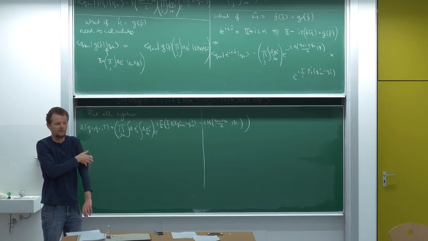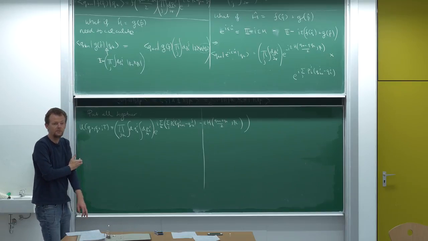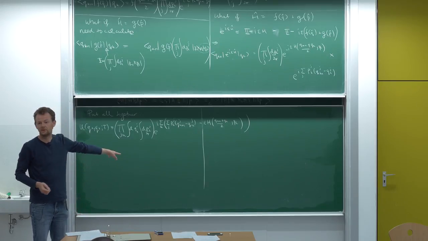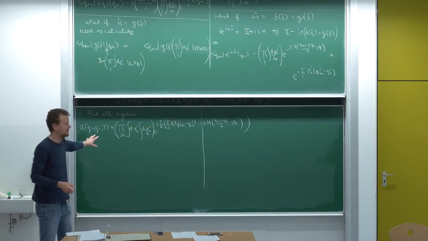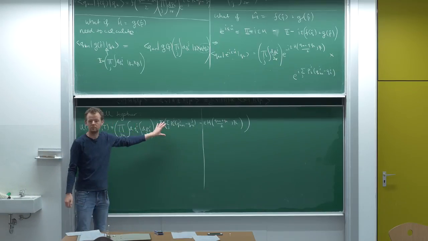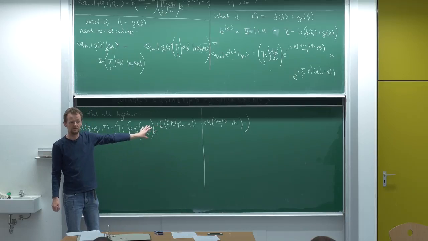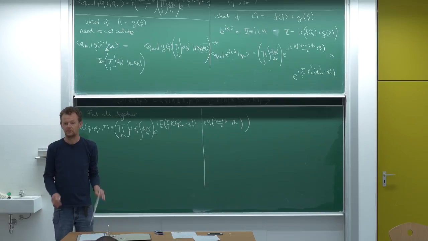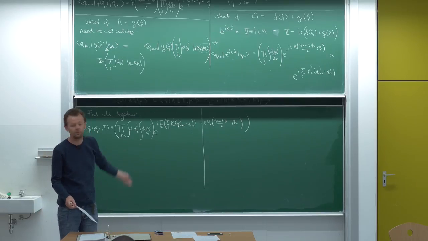Now, to a large extent, this can be made rigorous. You may have heard that the path integral is not a rigorous thing. Well, indeed, the next expression I'm about to write down will explode any hopes of rigor. But this one here, this is good. This expression works. You can make sense of this if you work very hard in functional analysis. And it's a useful representation for the propagator.